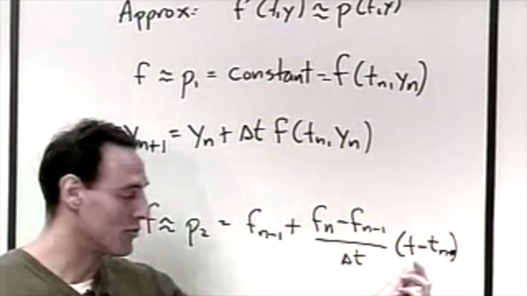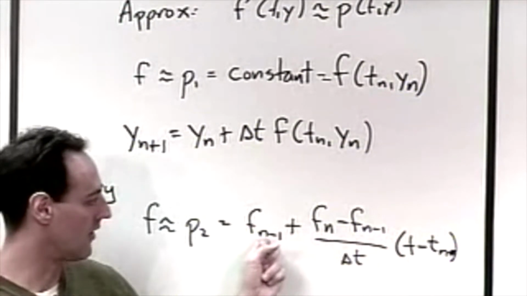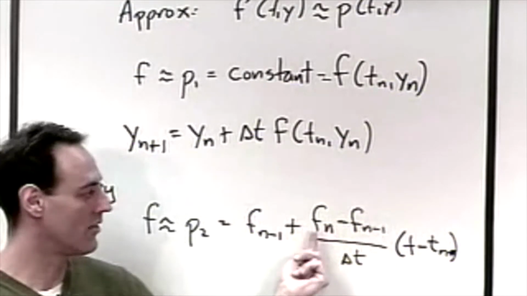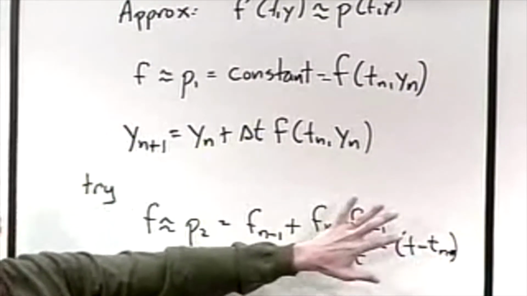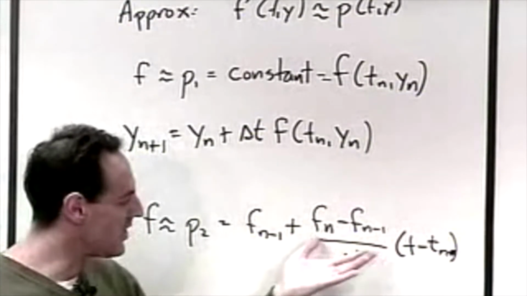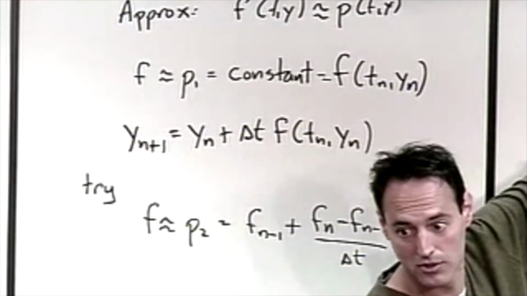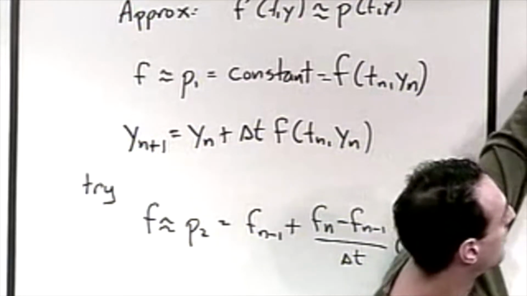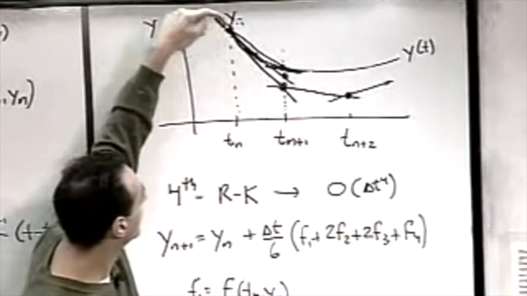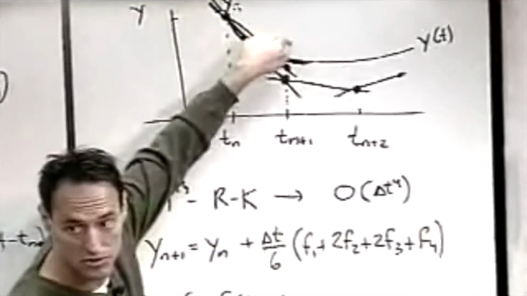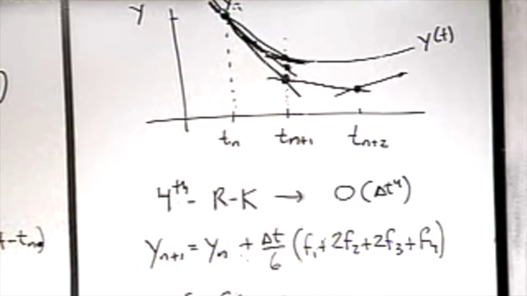All right. So if you put in t of n, this becomes delta t over delta t. They cancel, and you have f of n minus 1 minus f of n minus 1. You're just left with f of n. Indeed, it goes to that point. And if you put in t of n minus 1, that goes to 0, and you're just left with f of n minus 1. Okay, there we go. So for instance, if I'm trying to predict the value at the point in the future, t of n plus 1, over here, then I need this point and 1 from the past. So I'm using something that goes through the current point and a past point, to try to get me an approximation for the next point over. Okay, so that's my polynomial. And this goes through these 2 points.